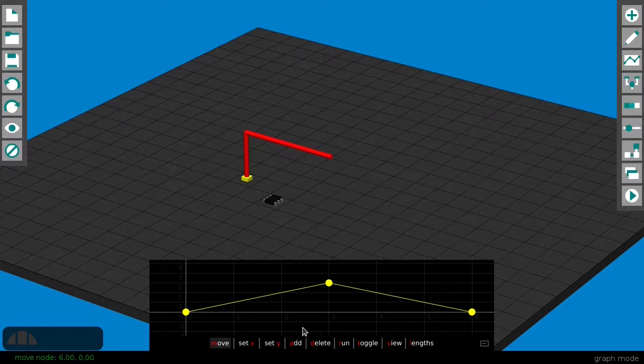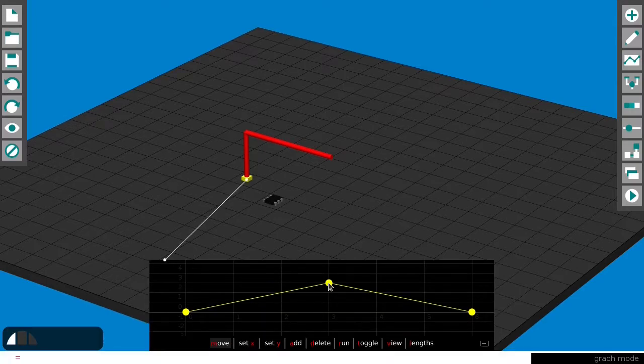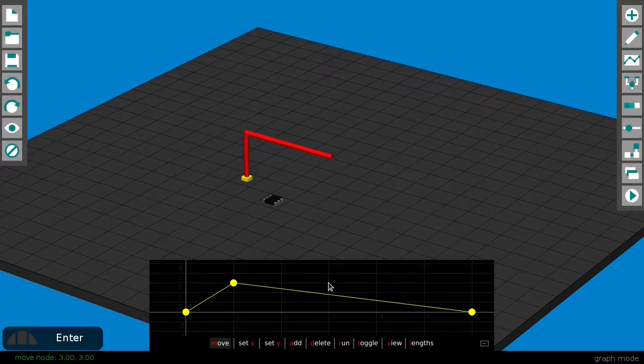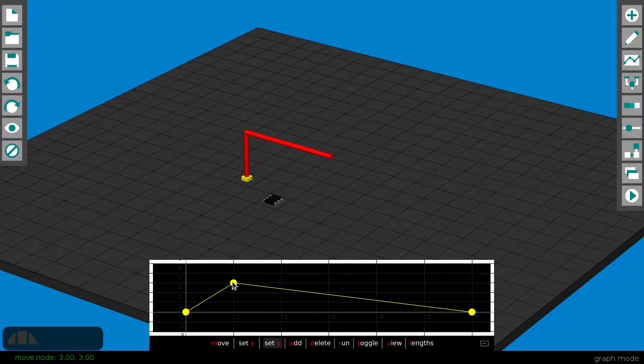These buttons control what you can do with nodes. By default you can move them. Or set the X value precisely. Click on a node when this white band shows, then the bottom becomes white when it's expecting you to enter some text. Enter 1 and press Enter. Same with Y.